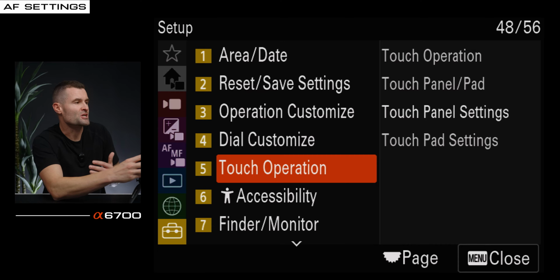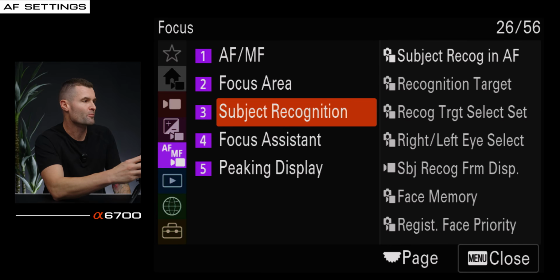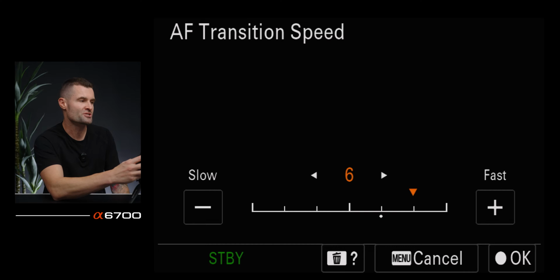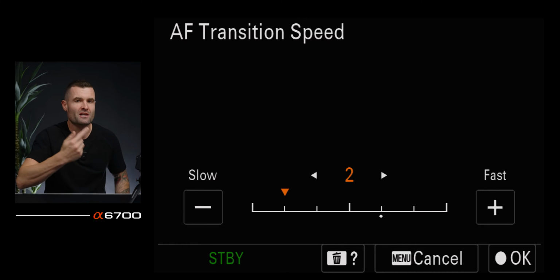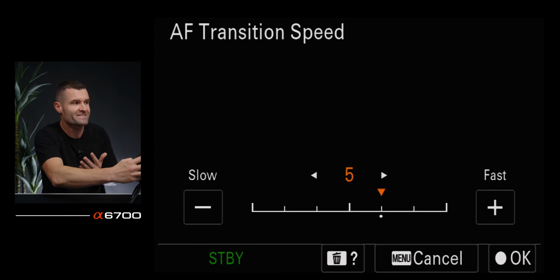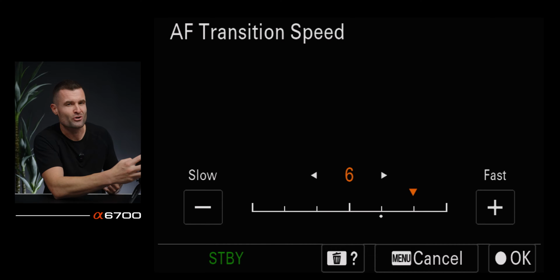And then let's talk about the actual autofocus speeds, which is really important. So down here on the AF/MF purple tab, we're going to go to AF/MF. We have these two settings here. Autofocus transition speed. For a shot like this, an interview or like a studio shot, I'm going to have this really low. And if you ever have a situation where you're noticing that there's a lot of pulsing on the edges of your frame, the lens does matter here, but generally speaking, you have your autofocus cranked up way too high.